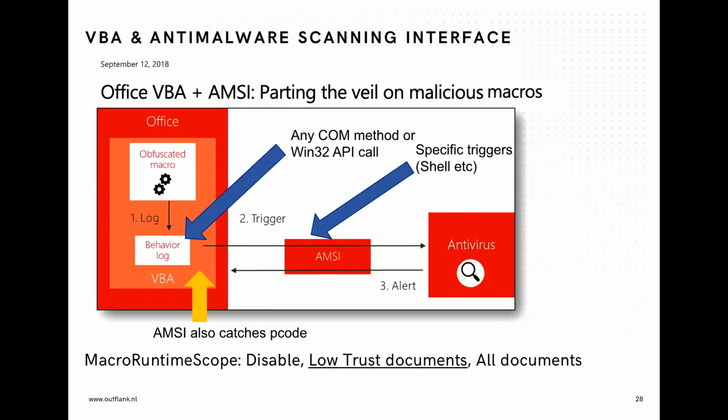And this low trust document mode is the default. So if you don't configure this setting, by default, the first time you open a document, it will be sent to MZ. This is how Microsoft designed it, and there are quite some fundamental bypass approaches in how they set this up.